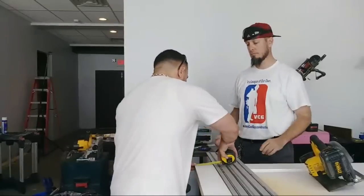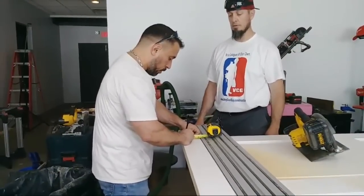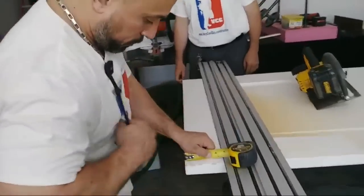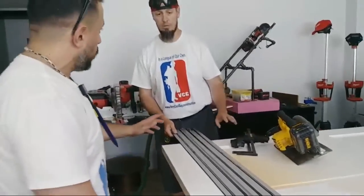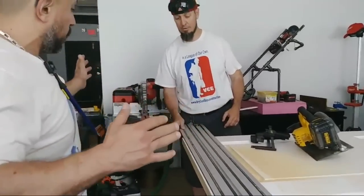What if we needed to make a cut? Maybe we could illustrate a couple cuts. Let's just say we wanted to take a quarter off this door, right? We mark here a quarter, and then we mark here a quarter, right? Boom. Now, how much measuring do you need to do to prepare your saw, your track, to get it in place to make the cut?